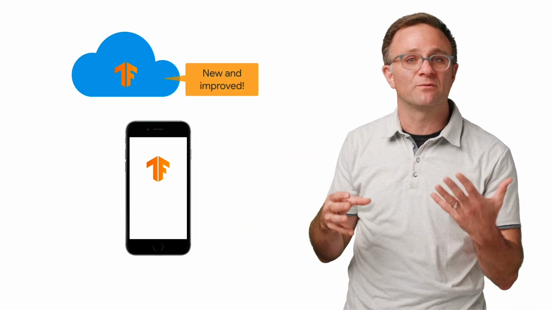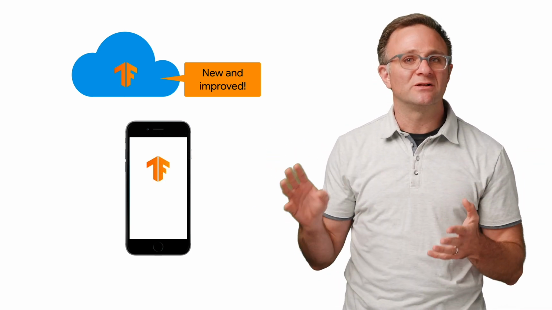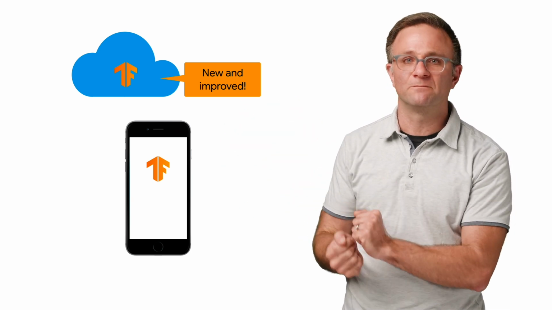There's also a third option, by the way, which is to do both. I can download and include a model with my initial app bundle, but then also publish a version on the web that my app can download later. This would be useful if, say, you think you're going to be adding more data to your dataset and improving your model over time. For now, though, let's start with the easiest option, which is to include the model locally. Then we'll explore the other two options in a follow-up video.